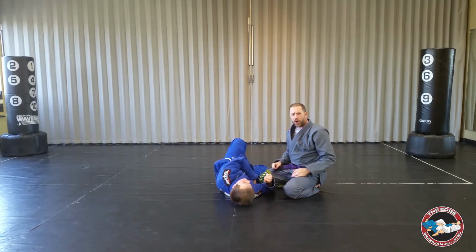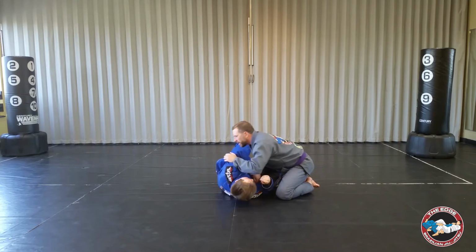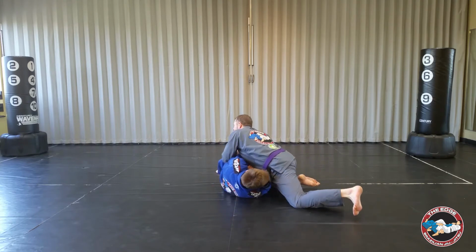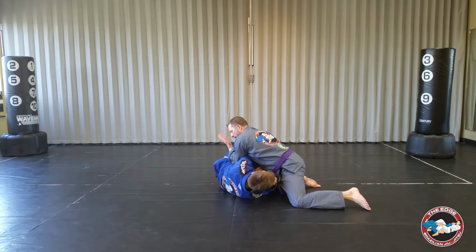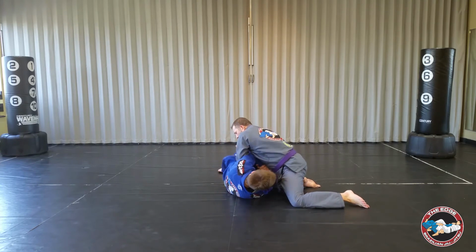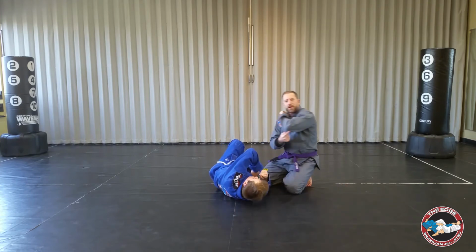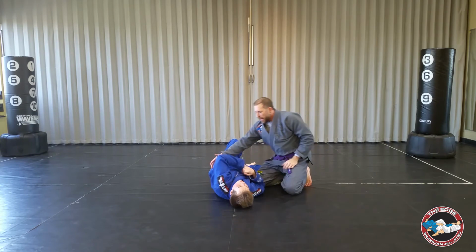If I dig into that, it hurts, right? So I dig my elbow in. Another thing that might happen is we're here, right? I have this here, and I just take my arm and start to block. I might not even dig into his ribs. I just take my elbow and bump it in until I can get a hold of that arm. So take your elbow, the point of your north arm, and roll your side, sir.